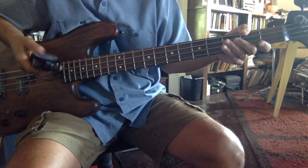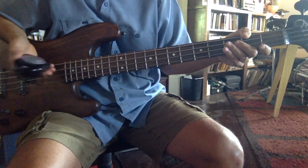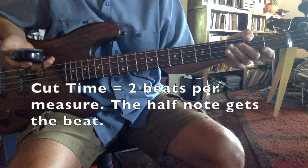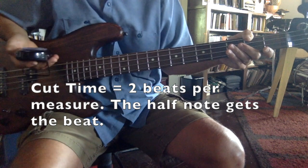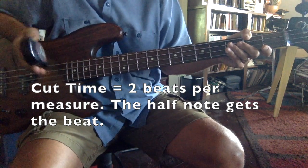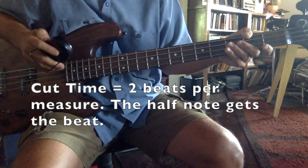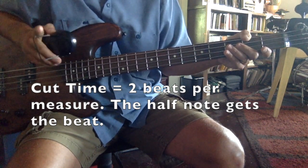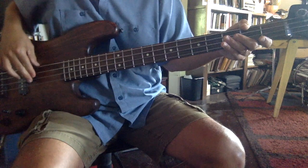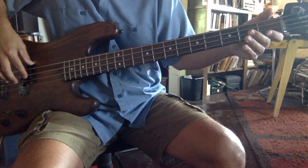I'm going to play through Cripple Creek with a metronome, and Cripple Creek is going to be felt in cut time, meaning that we're going to feel 2 beats per measure, marked by 2 clicks on the metronome, and each one of those half notes is going to get 1 beat. 1, 2, ready, go.